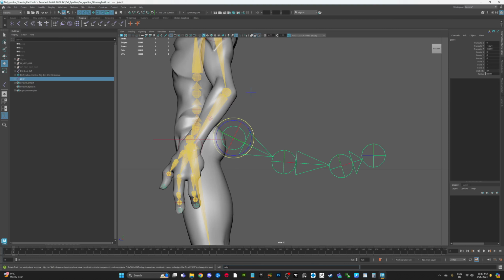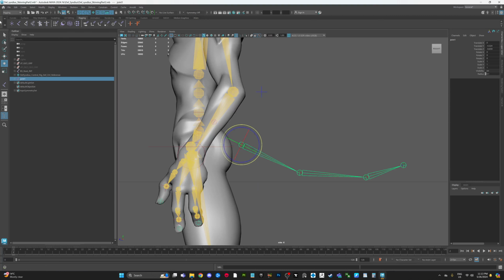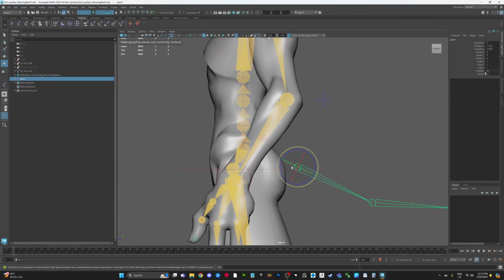I'd type in select space dash high to select the hierarchy. Change my joint size to 0.1. And from here, I could do one of a few things. I could use a constraint to hold this joint.